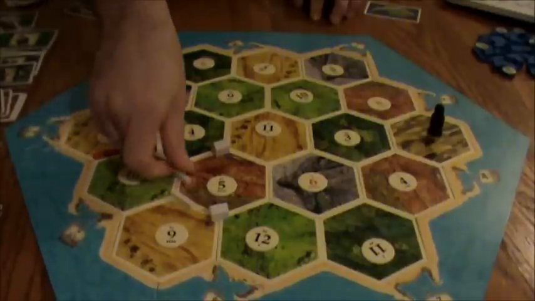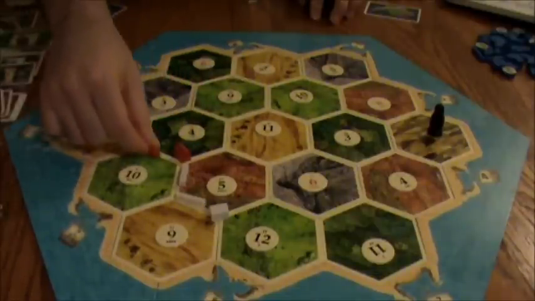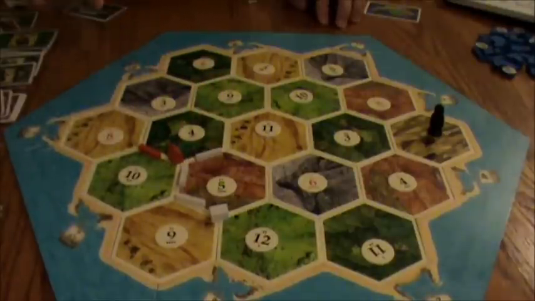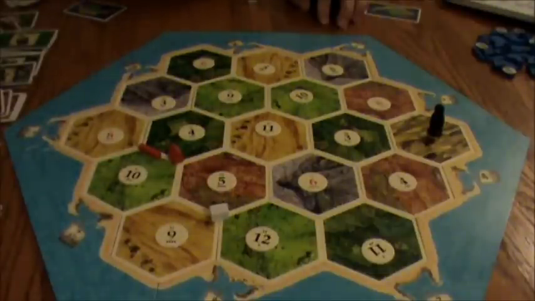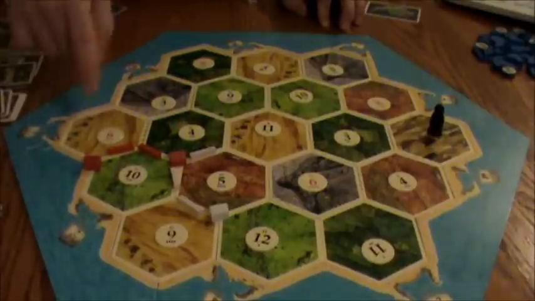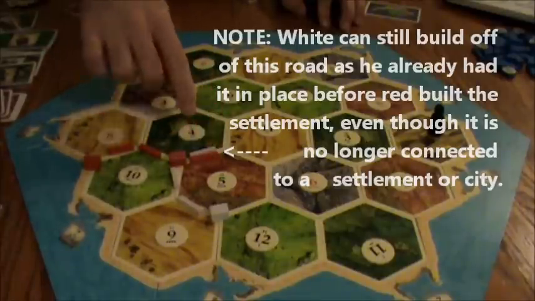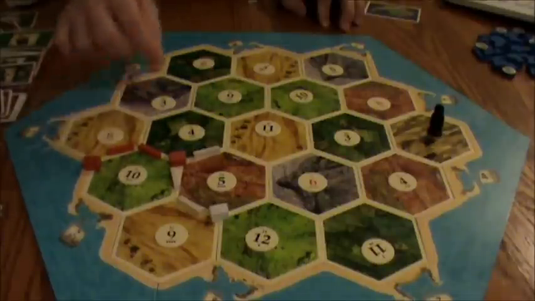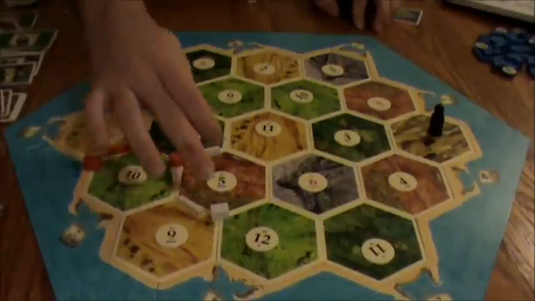Roads cannot be built through other settlements, so if the game board looks like this, you cannot continue building this way because you cannot build through the settlement. If the game board looks like this, however, like so, red can still place one right here as there is no settlement within 2 locations of that. Only 1 road can be placed along each edge, so this is illegal. You cannot place a red next to a white. Cities replace settlements, so when you pay to build a city, it will replace a settlement.